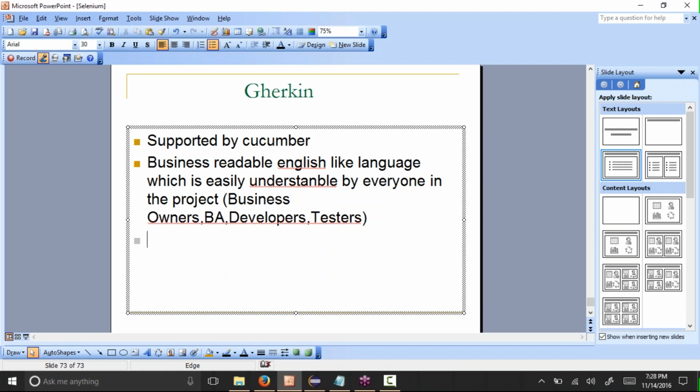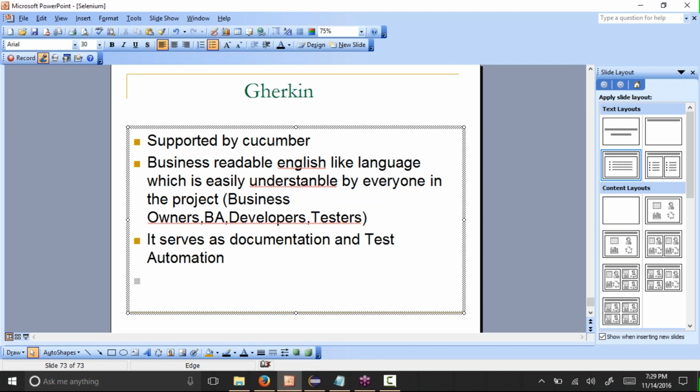It also serves as documentation and test automation. With the help of Gherkin, we'll write all the scenarios in English-like language, which is easily understandable by everyone.